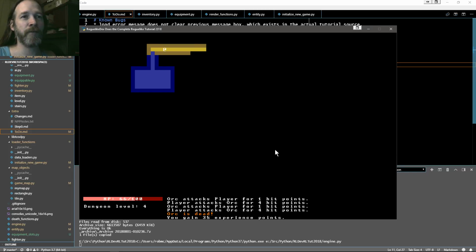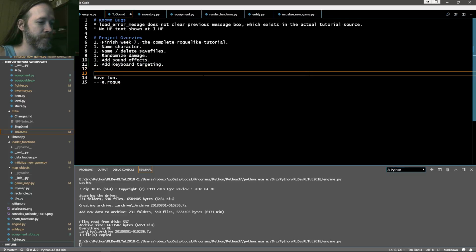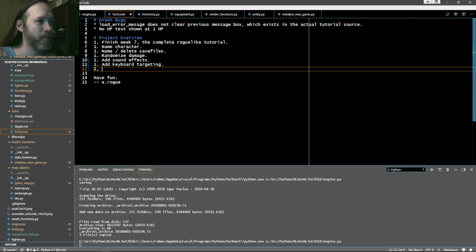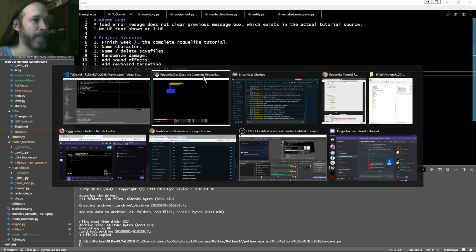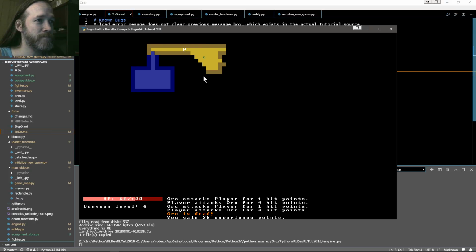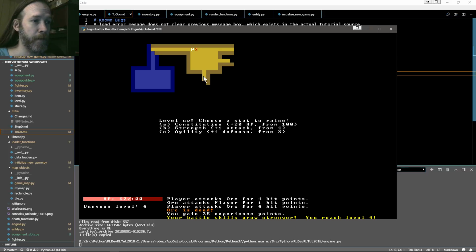Where's my free? There's no goal in it. Add goal. Amulet of Yendor. Five. Yeah. Agility.